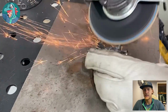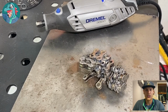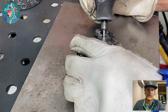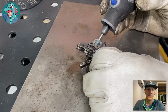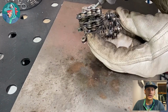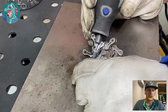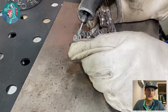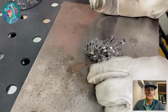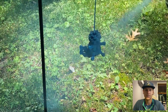I know this is some people's favorite part here, it's honestly very satisfying to watch the cleaning process, and you can't see it super well here, but I'm basically going through with the larger angle grinder to get the big stuff off, and then following through with the Dremel tool here to kind of clean up any spaces I couldn't get to before. Sometimes there is some debris and other slag left over.